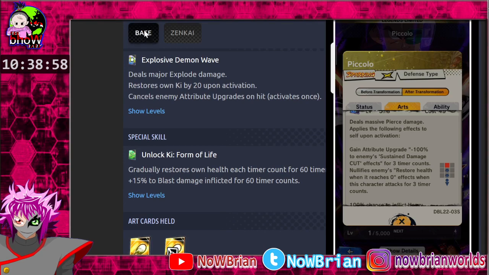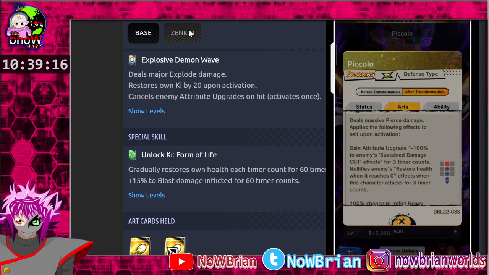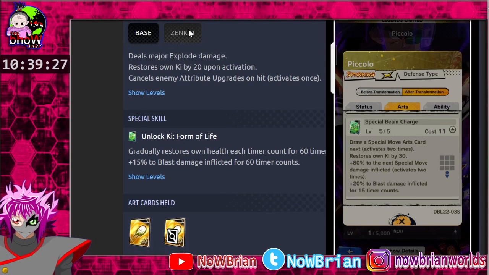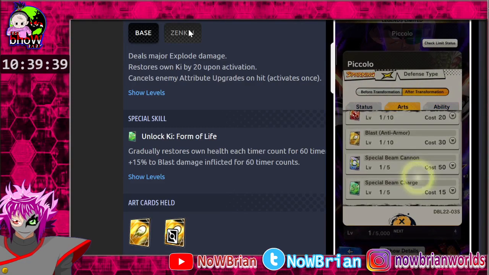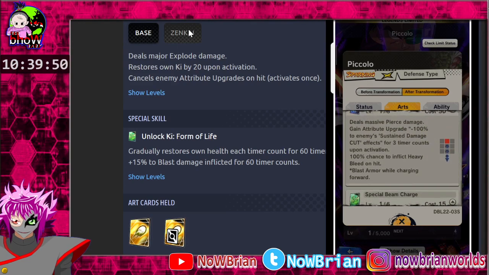Can compare with this version. This legend space doesn't have a transforming version of this. Yep, and we got modify endurance for transformation. That's good. Can check the before transformation. Then this special team charge. So a special card next defeat 2 times. Okay, let's compare with this. Oh, it's the same, 2 times. Red white, this plus armor, same.